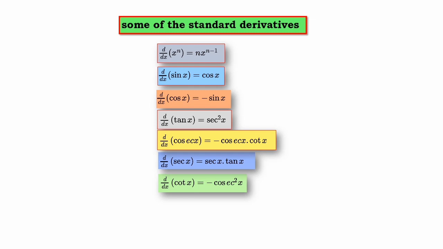Here, when you notice the trigonometric functions starting with c, here cos x, cosec x and cot x, all their derivatives start with a minus sign. The derivative of cos x is minus sin x. Derivative of cosec x is minus cosec x cot x, and d by dx of cot x is equal to minus cosec square x. Easy to remember. All trigonometric functions starting with c have derivatives that begin with a negative sign.